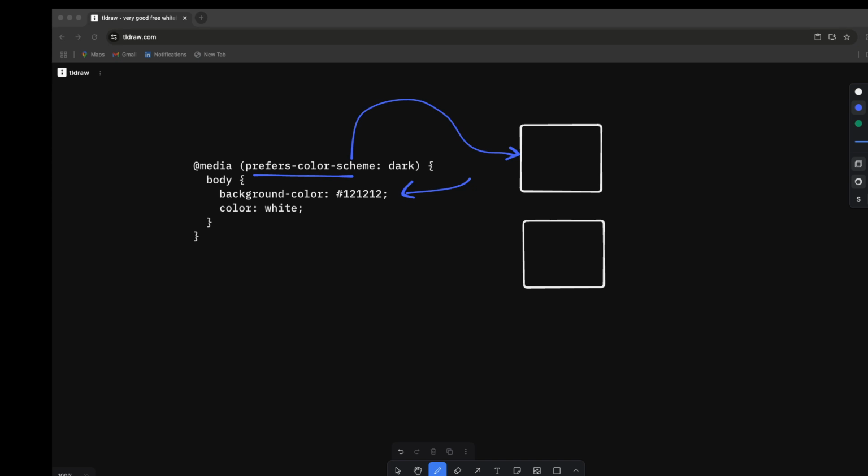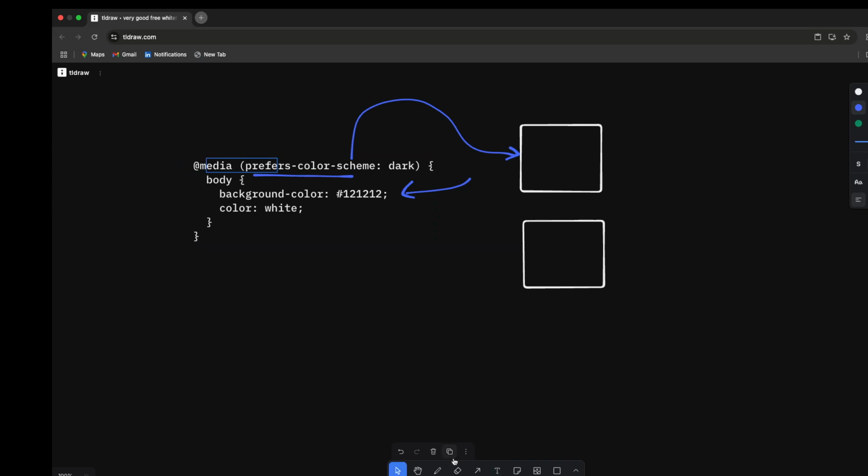So preferred color scheme is a built-in browser media feature. It detects the user's system level preference. Now, prefers, so this is basically system level.